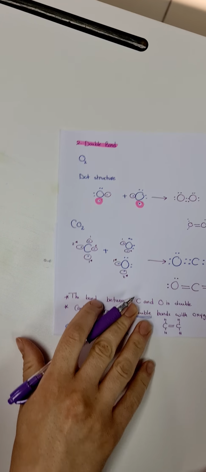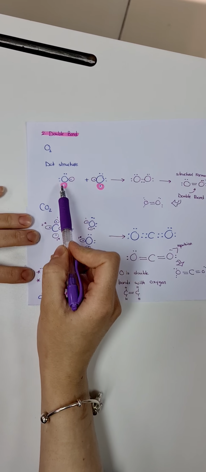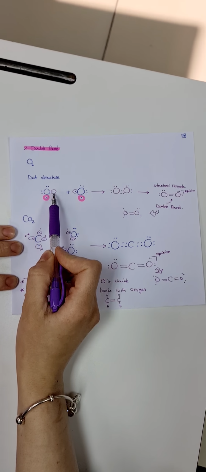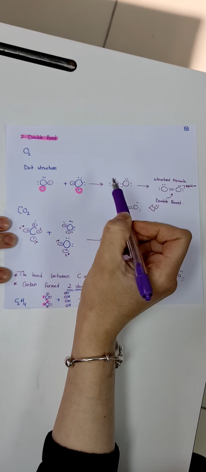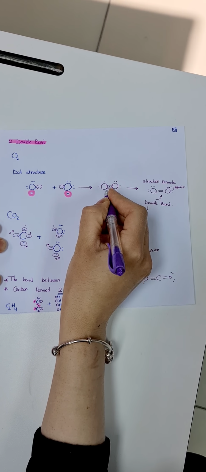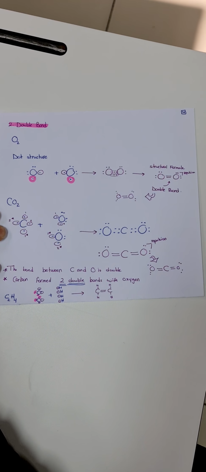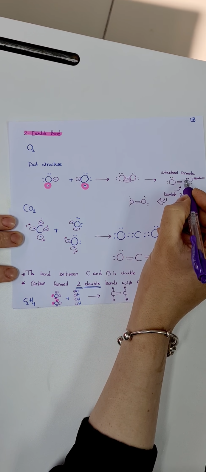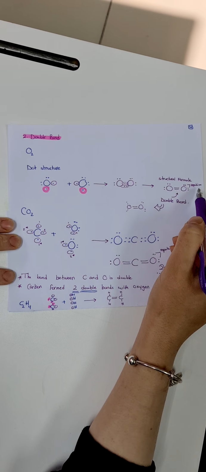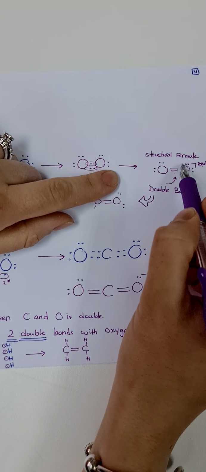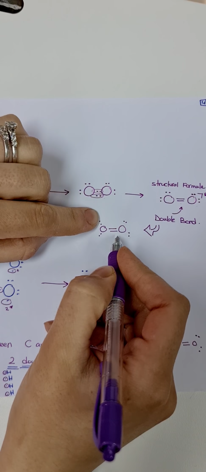Then we have the double bond. For the double bond, let's take some formulas. For example, the oxygen. I already mentioned that it has 6. So I have here a free electron, and here another free electron. These free electrons will share together. We put the shared ones in the middle, so they will form this structural formula, like a double bond. You can add the electrons like this, it's correct, but to be more accurate, we will say that these electrons make a repulsion force because both of them are negative, so they will try to push each other to be within this shape.